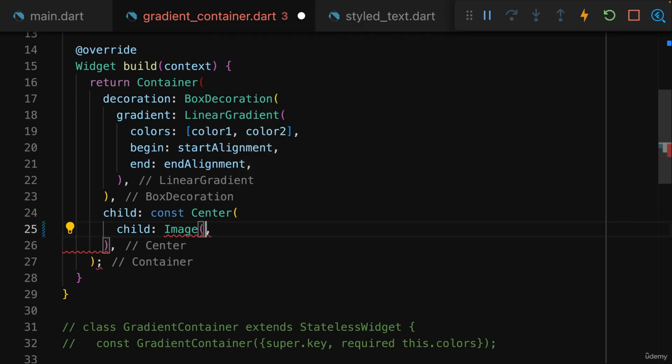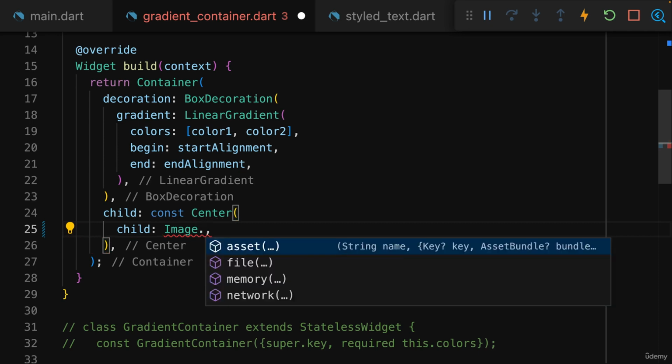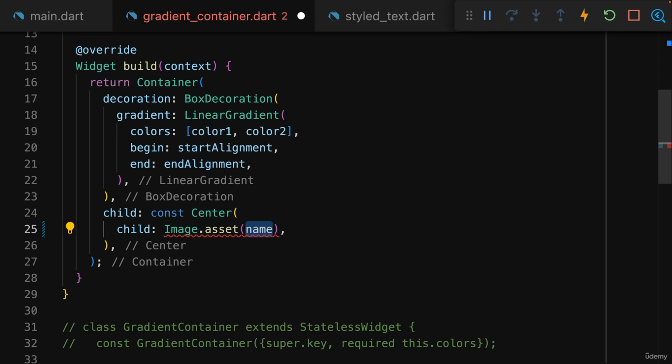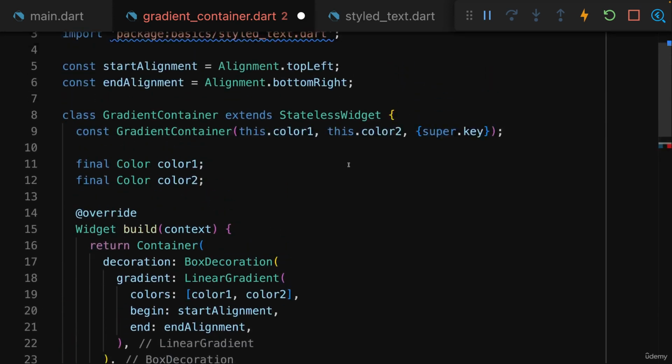This could be done, but if you have a locally stored image, so such an asset which we just registered in the pubspec.yaml file, there is a quicker way of referencing that. You can use Image dot and then the asset constructor function. Now this is using a feature built into Dart where you can define multiple constructor functions in a given class. We could do this in our own classes as well.